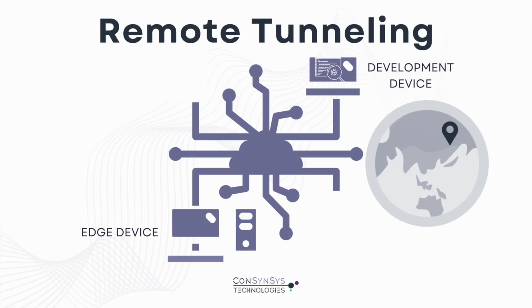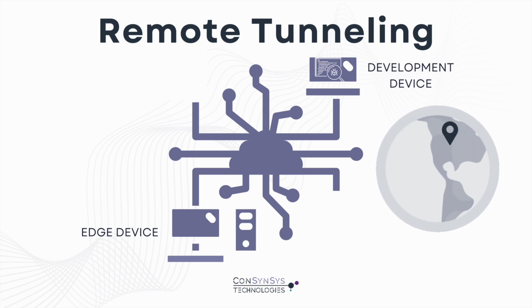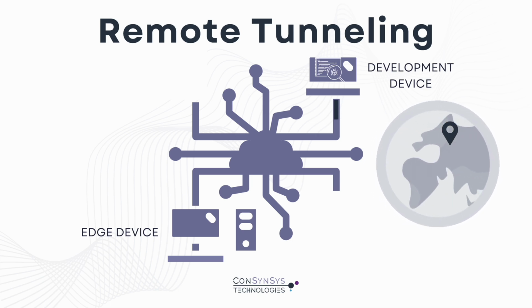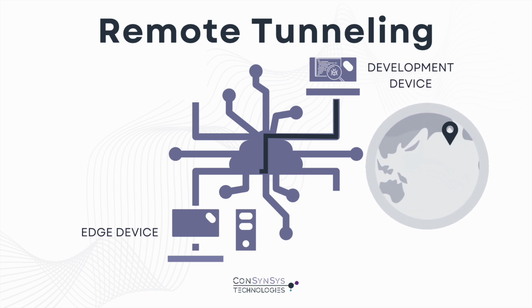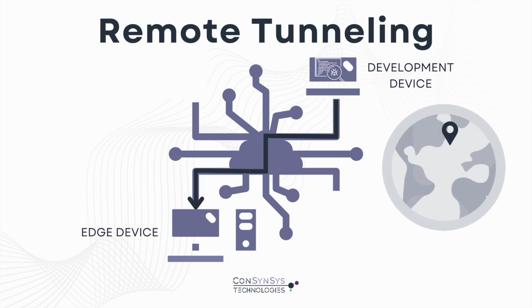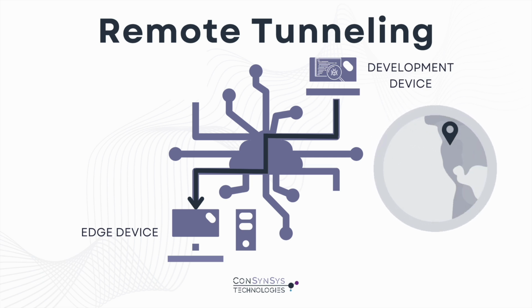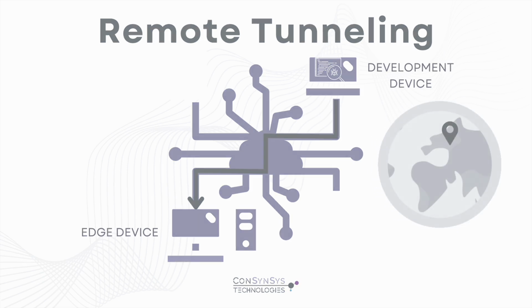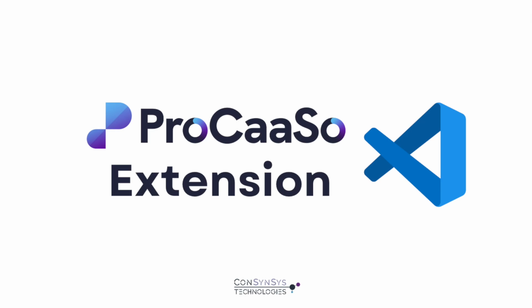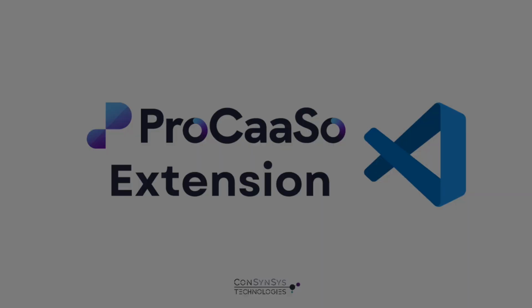Remote tunneling is a game changer, allowing us to debug our systems from anywhere. By setting up tunnels, we can directly interact with the edge devices our systems are connected to, all from within our development environment. To simplify the tunneling process, we utilize the ProCaaSo extension and VS Code. Here's how to get started.